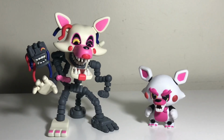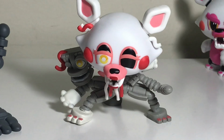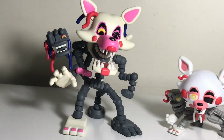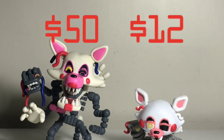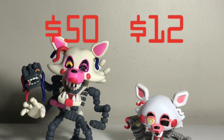Comparing her to the Funko Mr. Mini from a couple years back, we can see that the Mr. Mini is more similar to the FNaF 2 model with the color scheme compared to the YouTooz. In the end, I think both are still really good figures, and also their pricing is completely different. The Mr. Mini was $12 Australian while the YouTooz was $50.